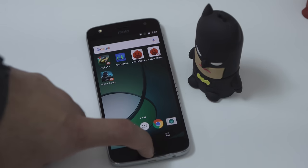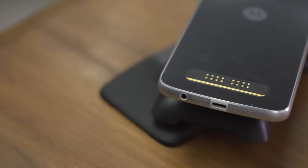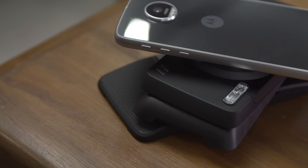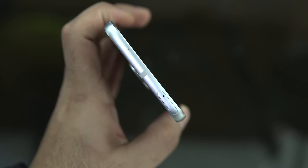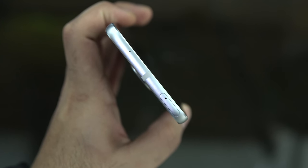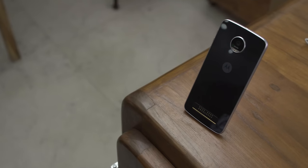This remains a Super AMOLED display, so you still get that depth in terms of color and black levels. Below the display, you'll find the fingerprint scanner, and on the bottom, you'll find the USB Type-C port along with the 3.5mm headphone jack. Over at the right, you'll find the power button along with the volume buttons. On the top, you have the SIM tray, which is a dual SIM tray and it also takes in a micro SD card, which is independent. There's nothing on the left of the device.